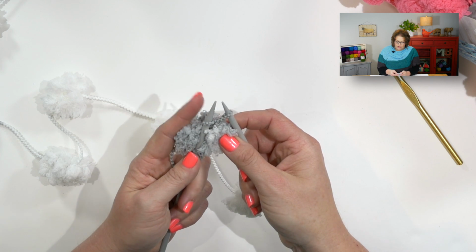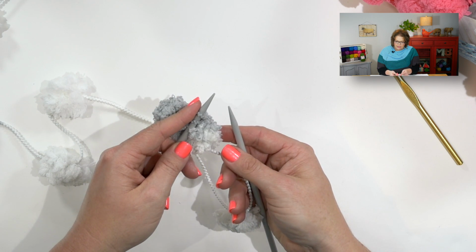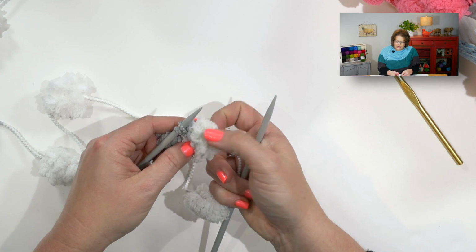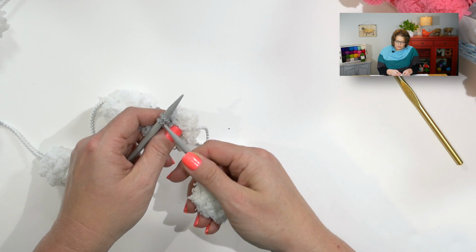And this is really important. You're going to take your left-hand needle, swivel and scoop at that strand and place it on your left-hand needle. Can you see that? And then we'll repeat. But when we repeat, we're going to ignore this puff, working only with this strand between the next puff and this one, and we will do our knitted cast on.